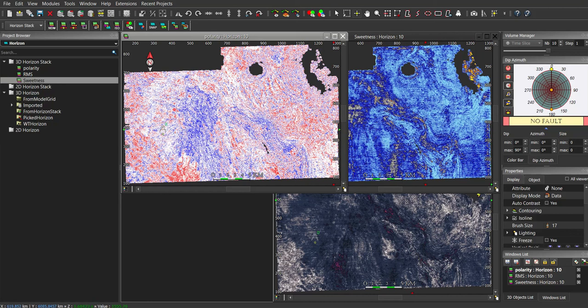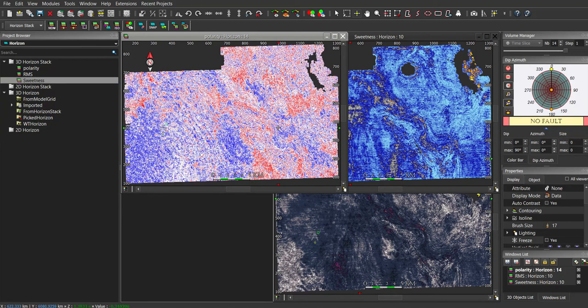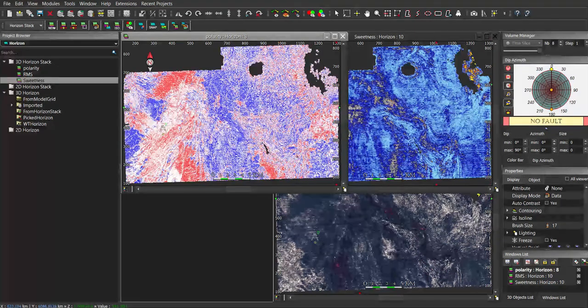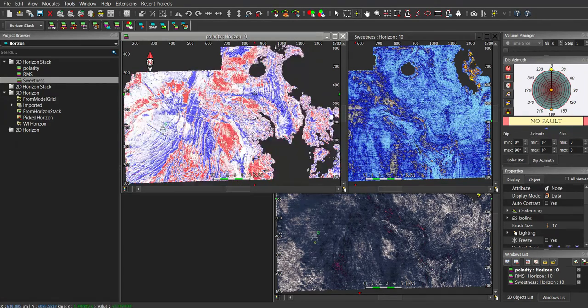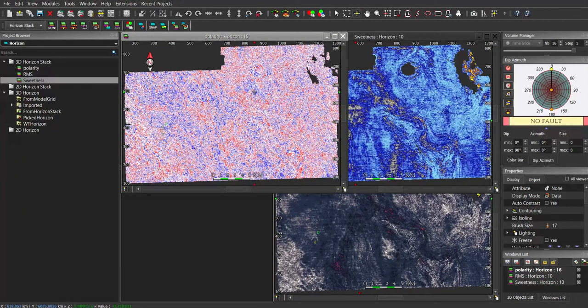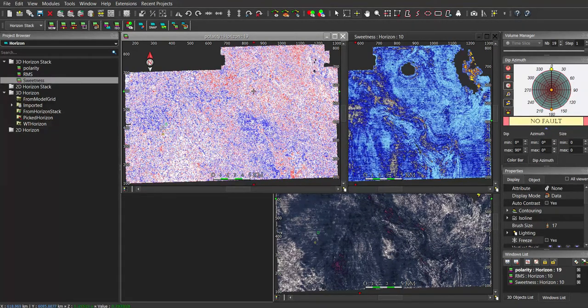You can see all these attributes can be changed in different directions. You have the time slice on different horizons. At that time, we chose only, not 10, actually we chose 20 horizons, starting from 19, so it's from the top.